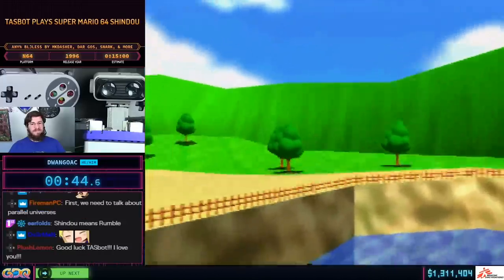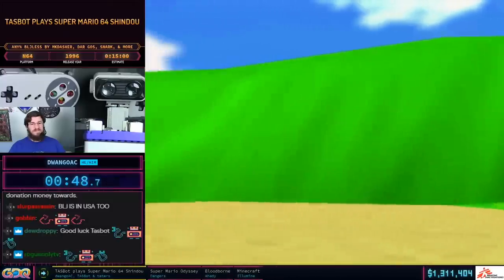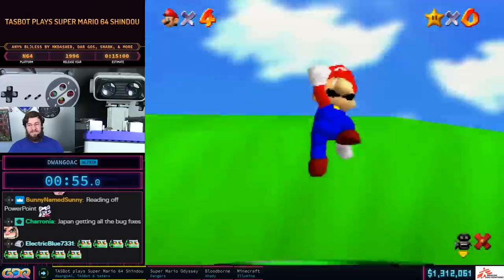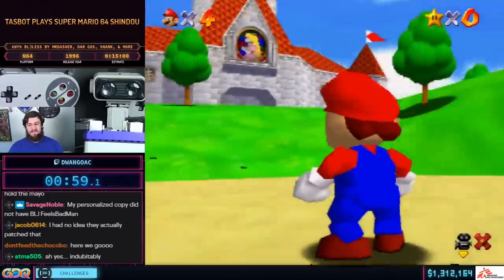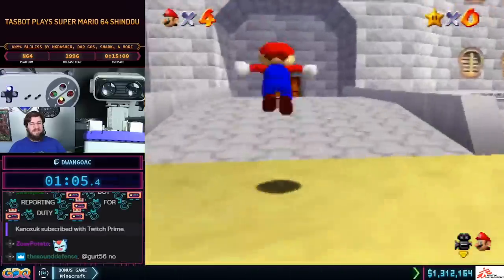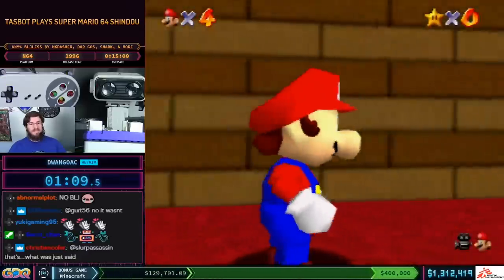That's why this task is called Shindou BLJ List, because it's being ran on the Shindou edition of the game, and therefore cannot BLJ. But then how can we beat the game fast? We'll just have to wait and see. Coming out of this pipe at the beginning, it's our main protagonist, Mario. Our first goal of this task is to make it inside the castle. We can't land on the bridge or Lakitu will talk to us, and that's slow. So we're going to do a massive double jump all the way over the bridge to enter into the castle.